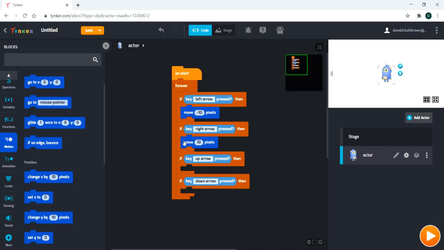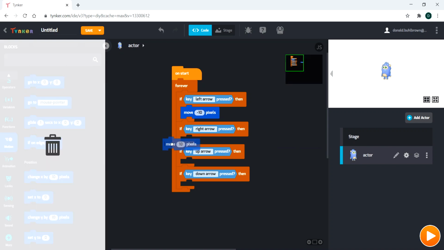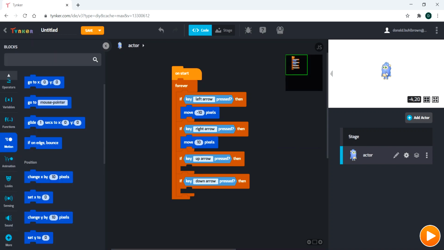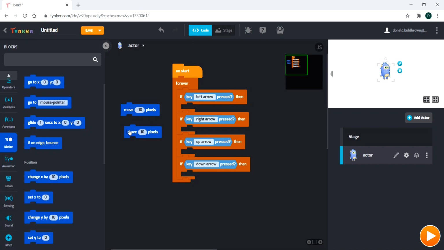Now, if I was to do this move 10 pixels, he's going to be moving in a different direction, right? He's not going to be moving to the right anymore. He's going to be moving kind of up and left. And that's just because of how a lot of stuff works in programming, is that this move 10 pixels means whatever direction your sprite is facing, make it move 10 pixels, which is kind of a weird way of thinking about it. So I tend not to use that because it's really about whatever direction your sprite is facing, and that direction is dependent on how the sprite was created.